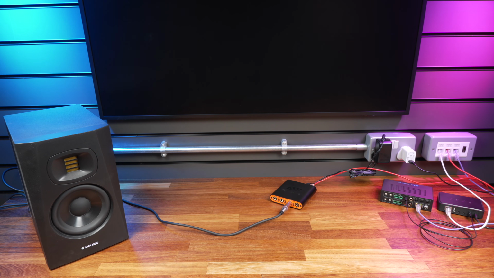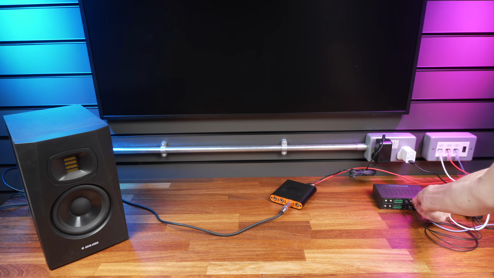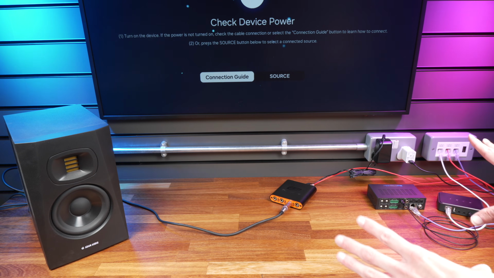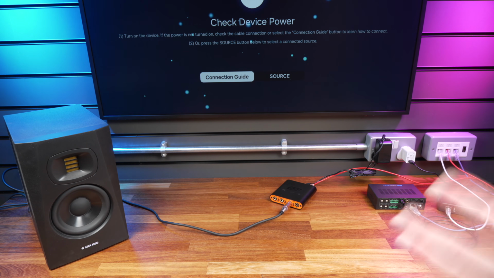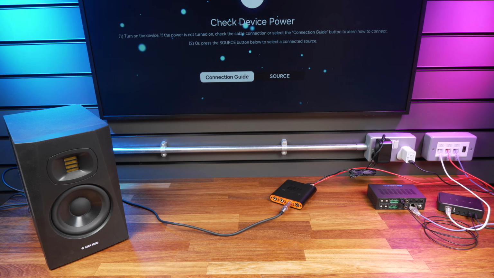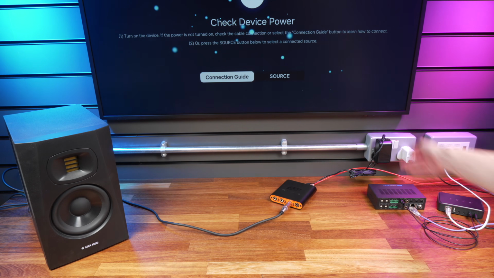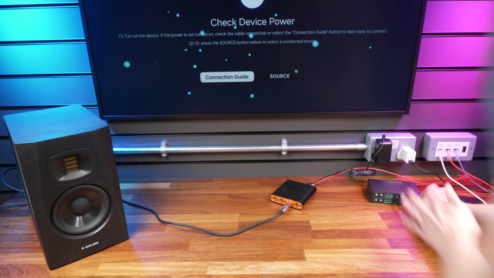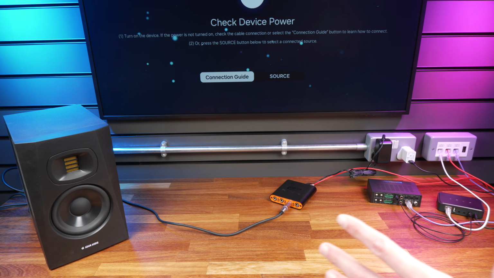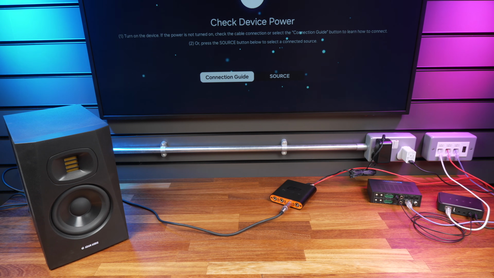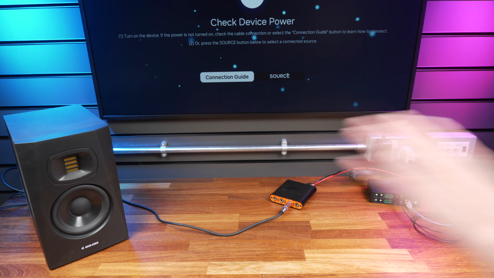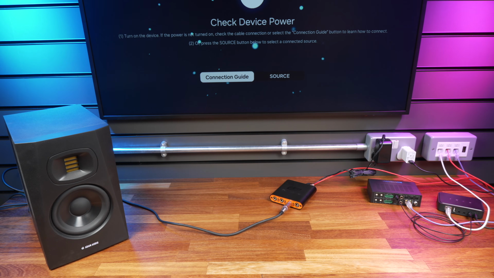And what I'll then do is restart both of the Dante devices. So we'll turn off the ESI Planet there at the wall, and I'll unplug the PoE from the Blustream device. So both these devices are now unplugged, powered down, not transferring audio. So now let's turn them back on again. Turn the ESI device on, plug the Blustream device back in, wait a few seconds for both of those to power up fully, and then if we start some music playing on my phone, like that, give it a few seconds for everything to connect, find itself, start working again, we should get music.